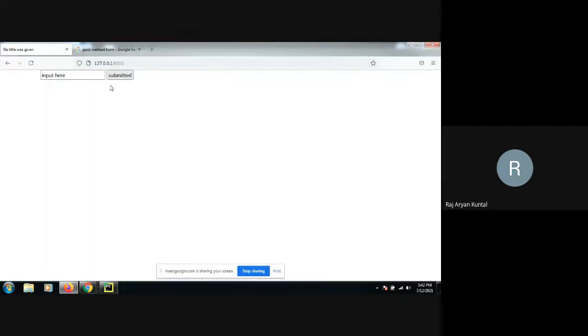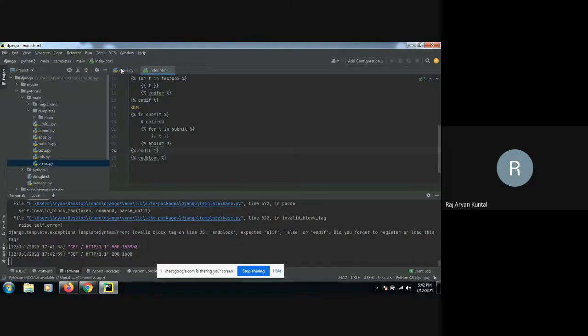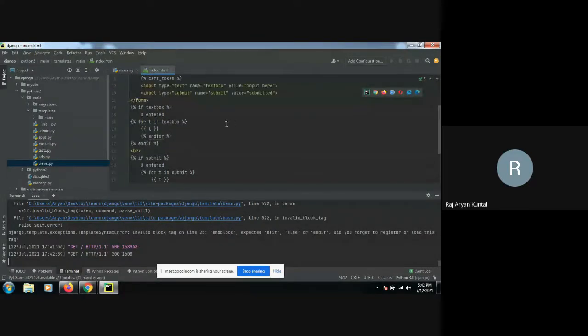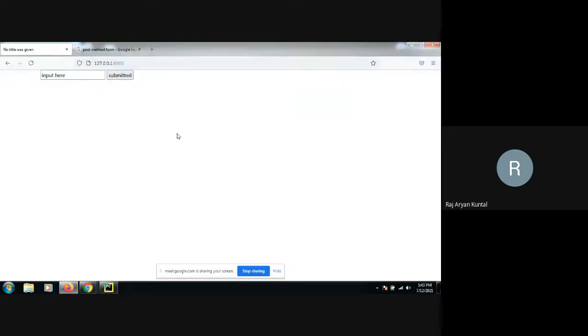Yes, as you can see now, nothing is printed here. And why is that? Because there is no value for text box passed here. So this if statement is not executed, and because the if statement is not executed, this for statement, which is inside the if statement, is not executed either. Alright, so now when I do this, you can see I got what I wanted.